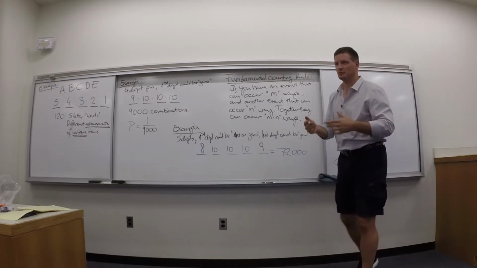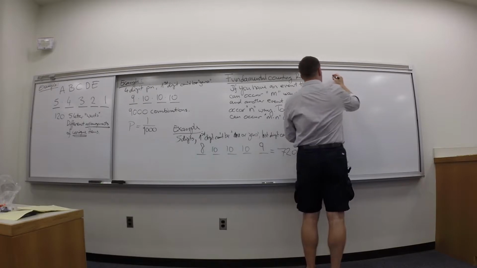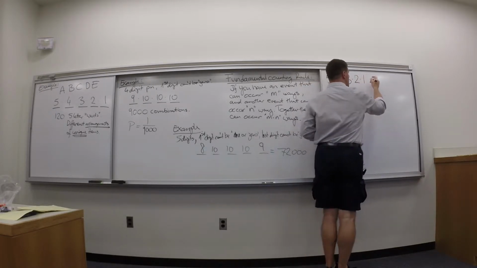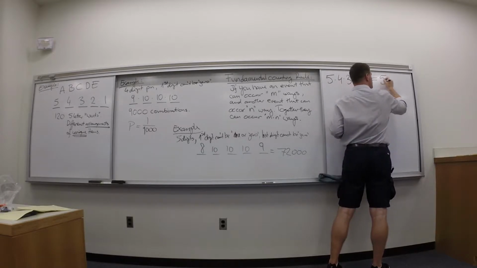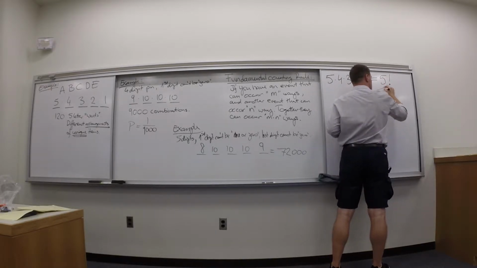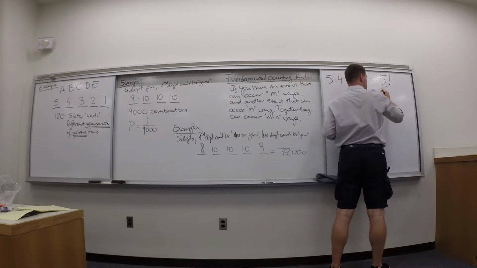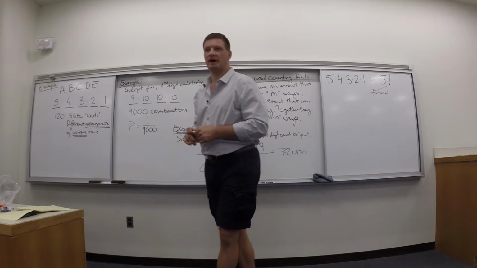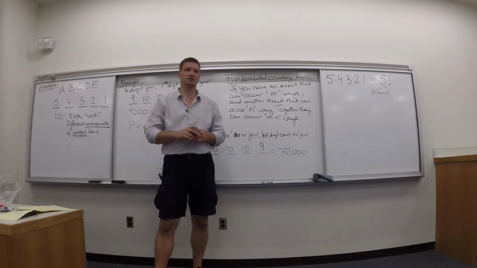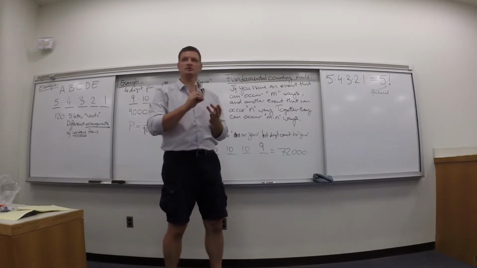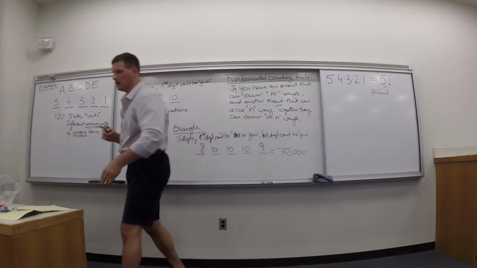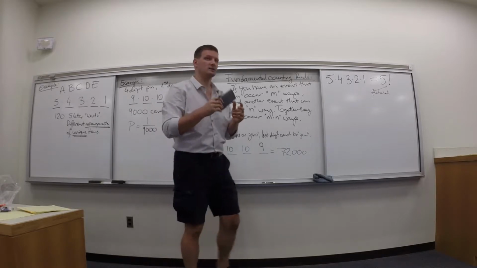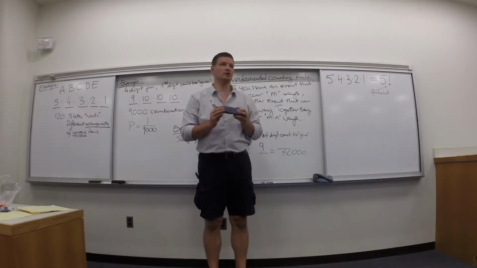Good scientists are lazy. And what we are doing is we say, hey, we can shorten it. So 5 times 4 times 3 times 2 times 1, we can write it like this. And that exclamation point is called the factorial. So 5 exclamation point is read 5 factorial, and it means 5 times 4 times 3 times 2 times 1.